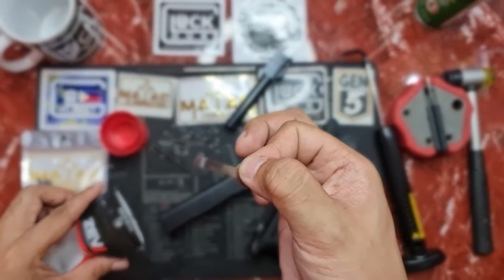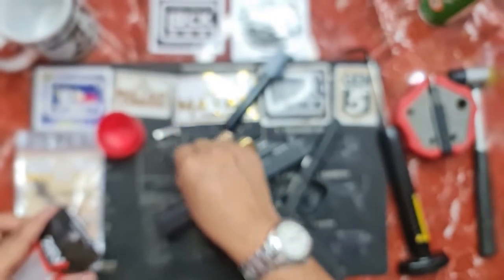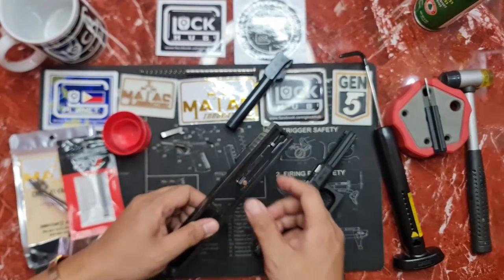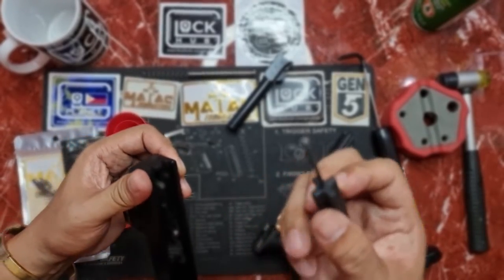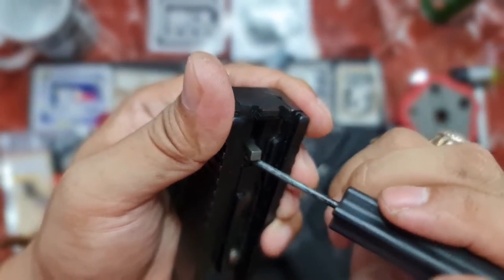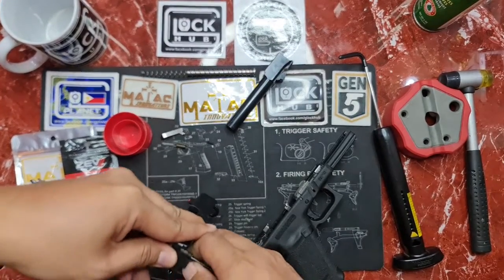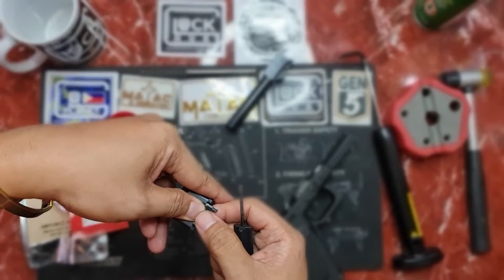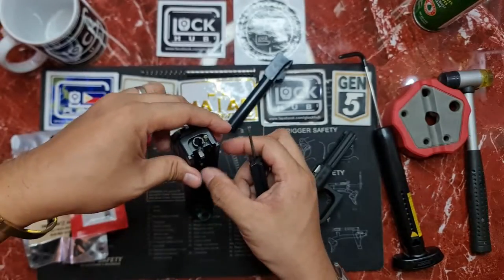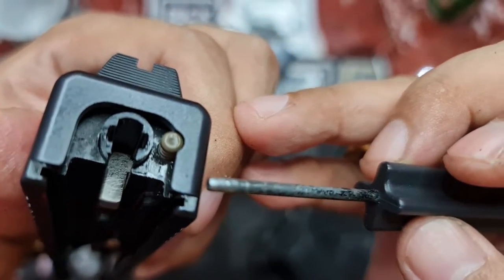And we will install the trigger connector, the lower frame, and the trigger spring. Let's keep this first. Okay, and then you remove the slide backplate. Use your lock tool by pushing this one down. This is the firing pin spacer sleeve. Push it down and slide out the backplate cover. Make sure to put your thumb ASAP, because sometimes the spring loaded bearing, this one, will pop out fast and get lost along the way.